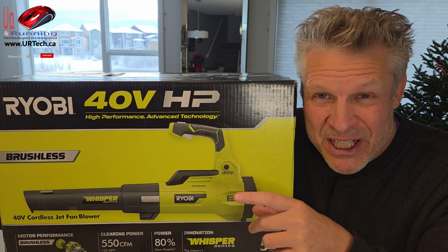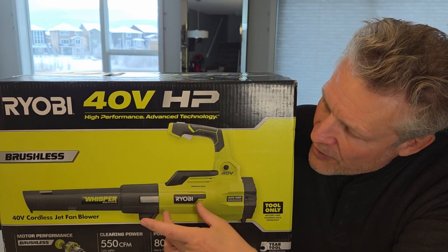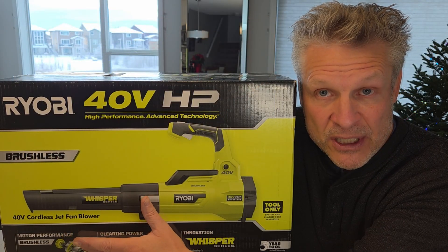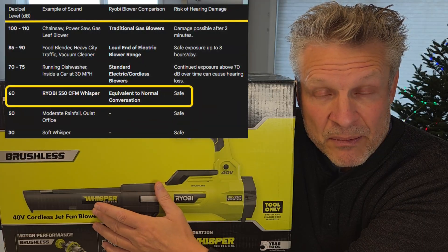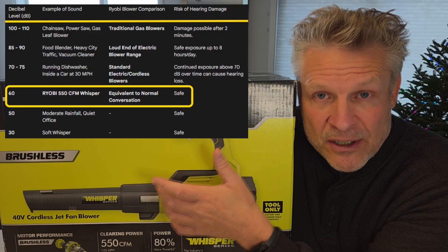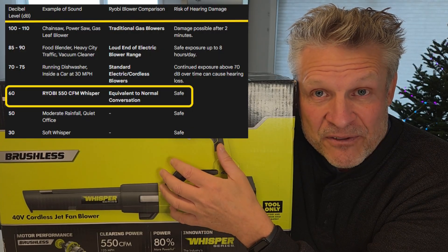The next thing to look for is pretty subjective. This is their whisper line, and the whisper line is quieter. They move the motor back a bit in the housing and have some noise baffles in the chamber that don't affect the actual output other than the sound output. That'll lower the decibels from mid-70s down to mid-60s — quite tolerable for most people. My girlfriend is quite sensitive to noise, so the whisper will make a big difference for her. This one is rated at 59 decibels.